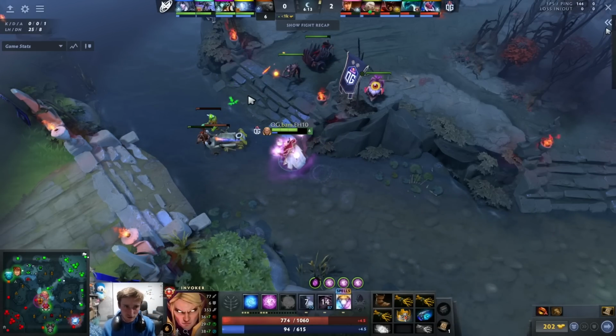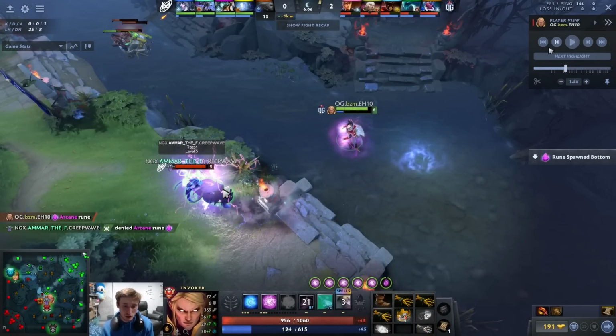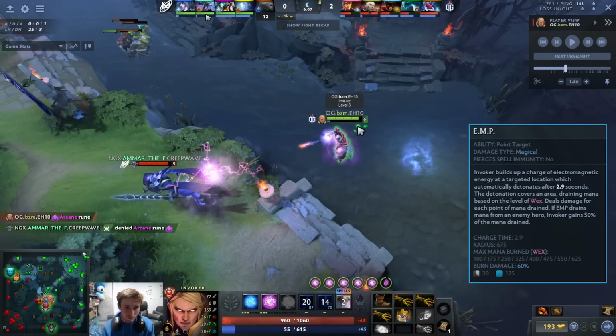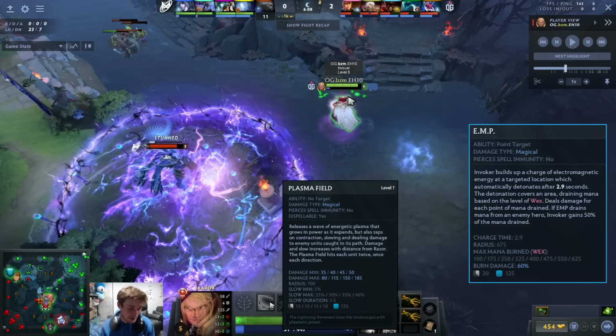It seems kind of unnecessary to some extent, and the reason why it might seem unnecessary is because of the fact that EMP drains mana. However, it only drains 50% of the mana. Like, you only get 50% of the mana drained. And if you drain, like, let's say Amar is smart, right? Amar is a smart guy. He definitely is. Hate him or love him, he's a smart guy.